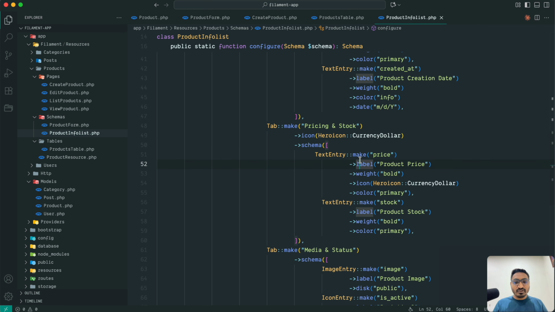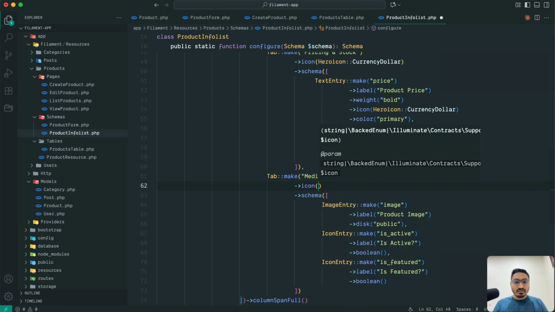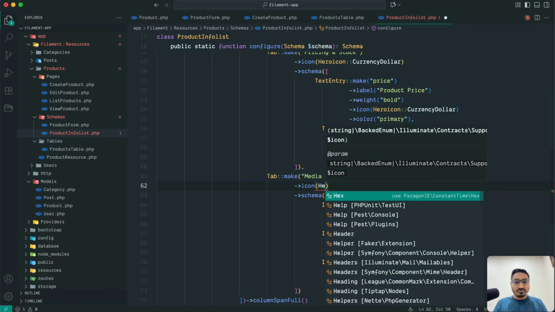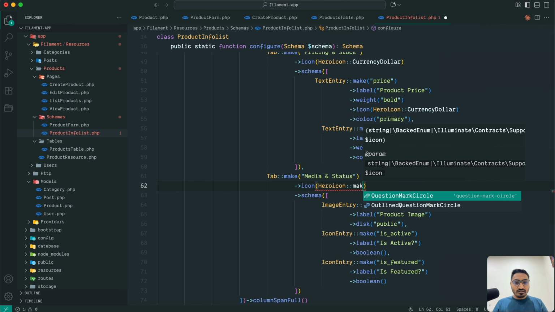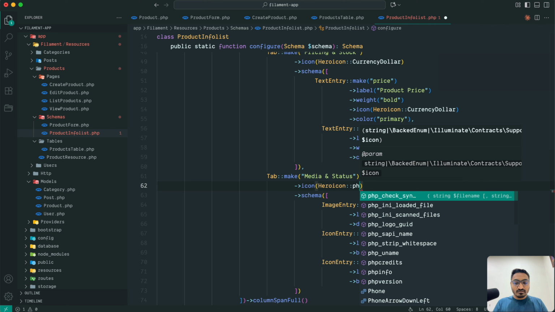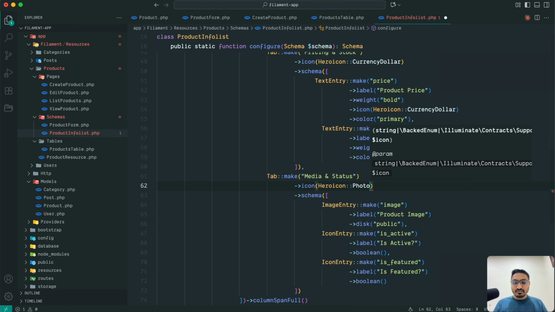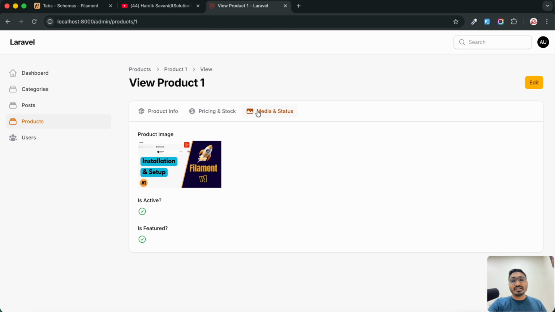In the same way I will implement it for media. I will implement the icon method, Heroicon, and I will call the photo icon, like this. Just save it. Let me go here and hit refresh. You can see that the icons are displayed properly with the tabs.